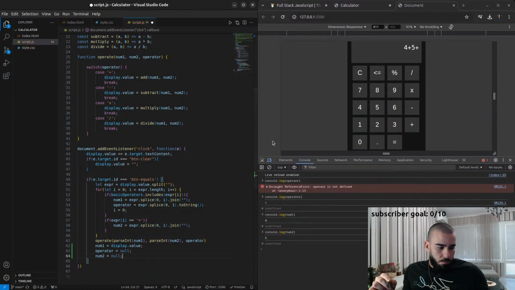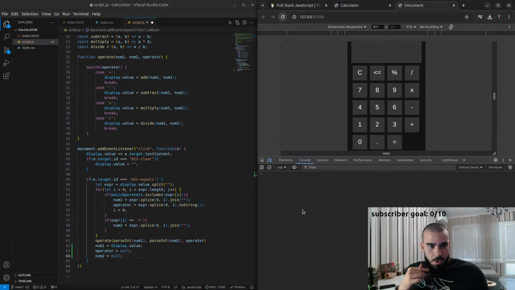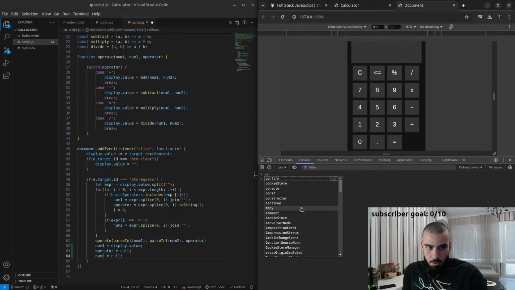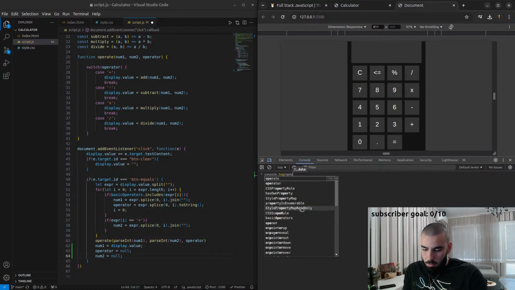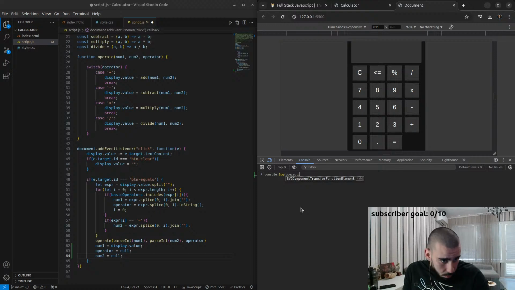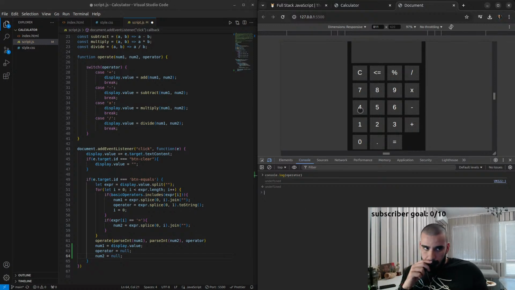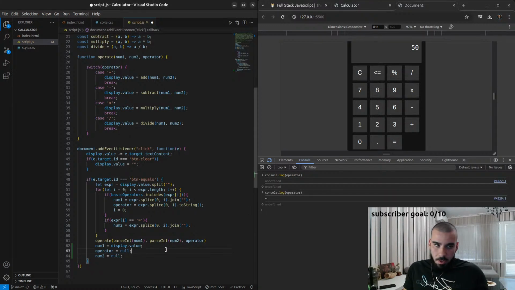Alright, so let's see on refresh what happens if we console.log operator. It is undefined. 45 plus 5. Alright, and now I didn't save it.